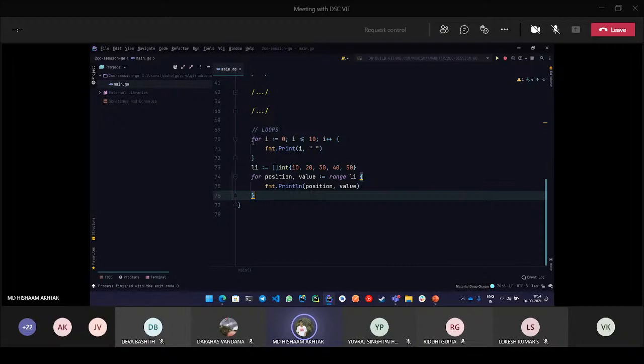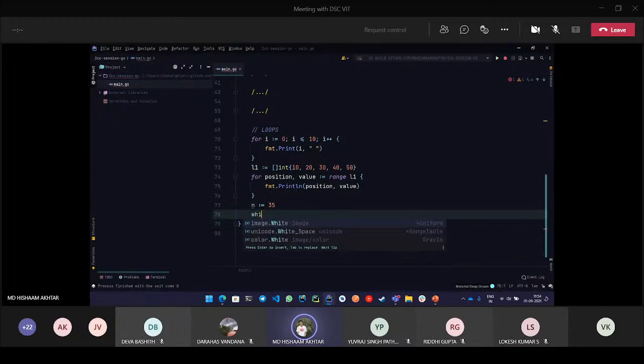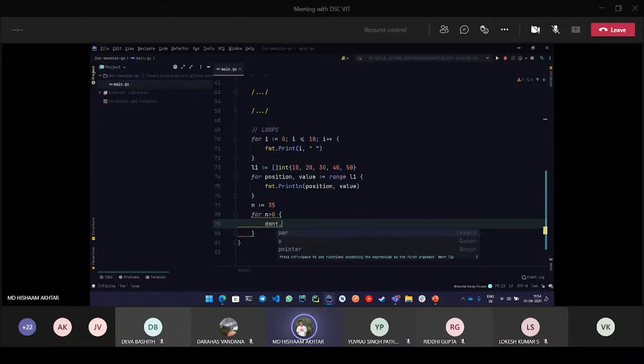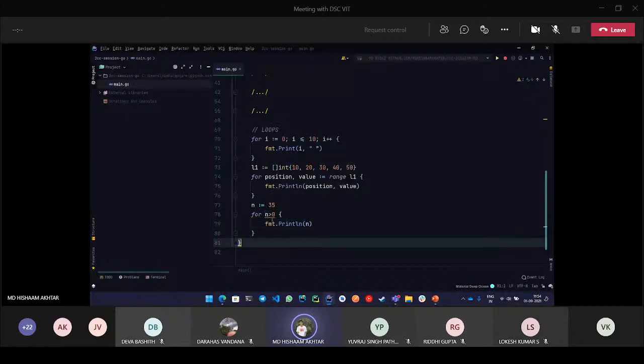This is it. There's nothing else there is. This could also be an infinite loop. Say we go n equals 35, and for n greater than 0, we say fmt dot Print. This is an infinite loop.